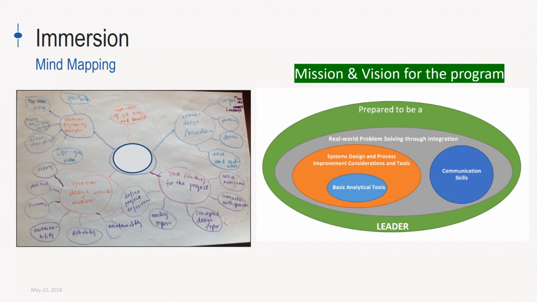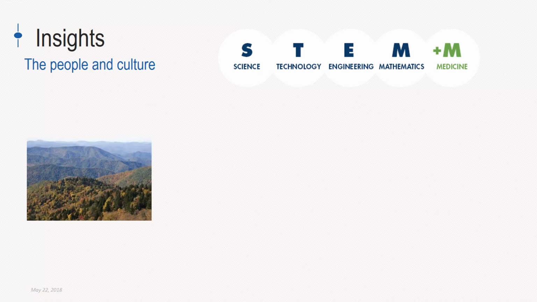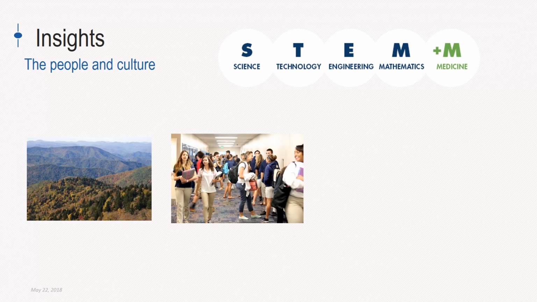Another case study example is with the second I that we talked about, insights. Getting insights into the people and the culture in the program. For this particular group, it is a high school outreach curriculum in a STEM field. It was a STEM grant, and it worked with a group of students in Southern Appalachian schools in rural counties in Tennessee. The outreach program happens in a 10th grade classroom, and it's conducted by college students at the University of Tennessee in the school psychology department.